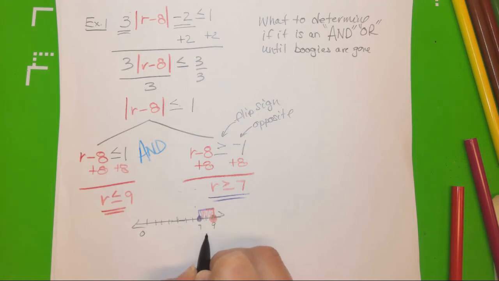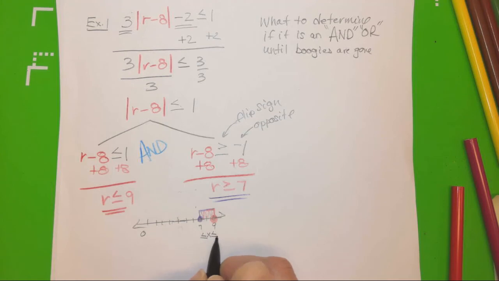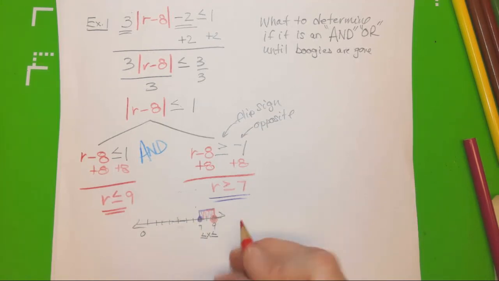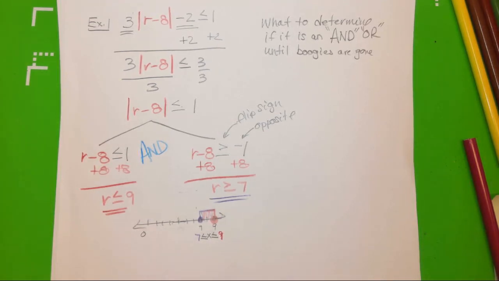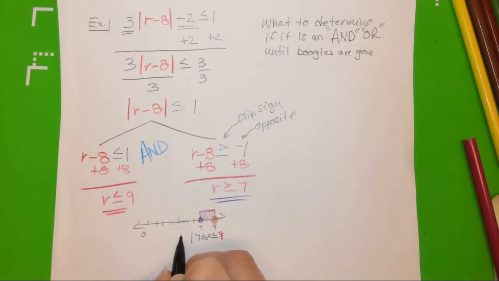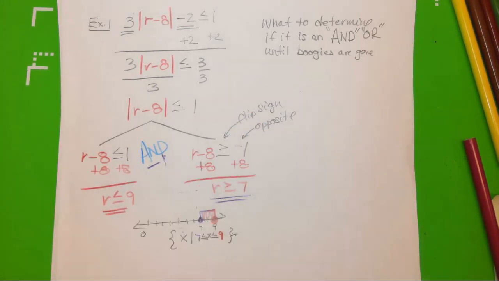And so if we would do set builder, remember the x goes in the middle. It's less, less. You got to put the equal to signs because they're colored in. We have 9. We would have our 7. And then we got to throw in the such that sign, and your curly braces. So that would be your set builder. So in an and situation, your arrows, it has to be the colors that cover both. So it needs to be both purple and red.